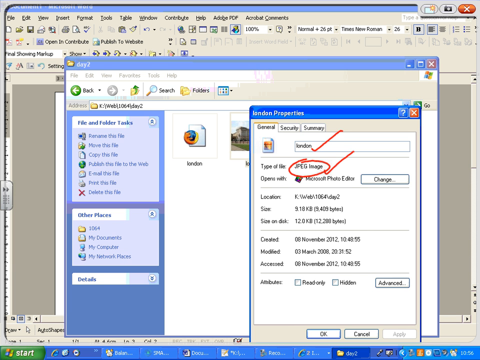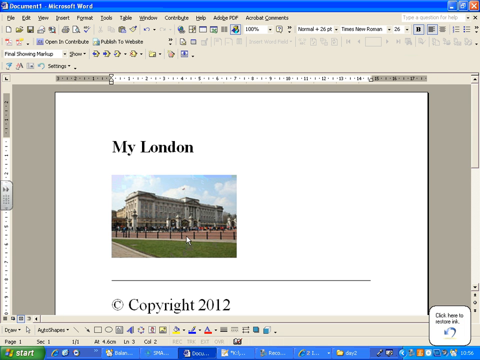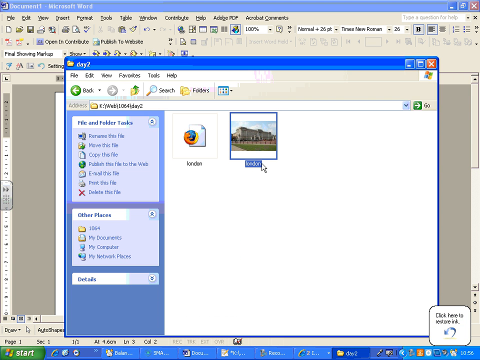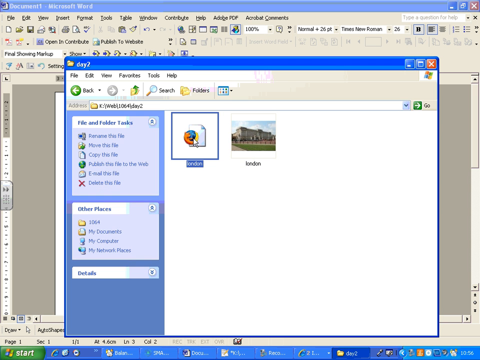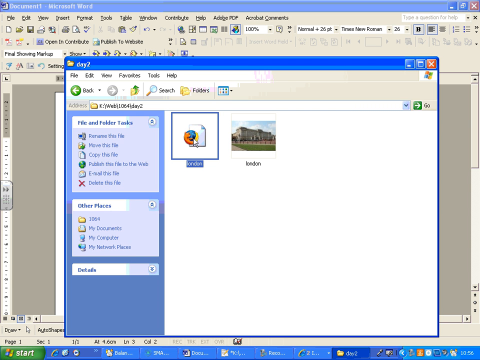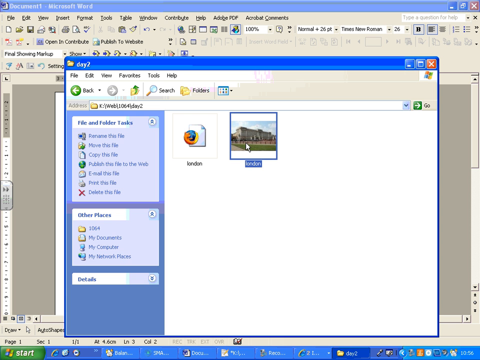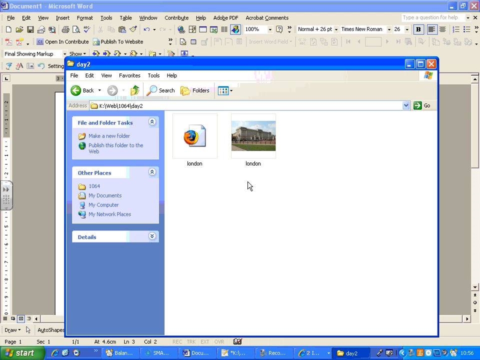A prototype I have done for you, as I've shown you in your Word document, is the Buckingham Palace. The image is literally in your folder. In future, for any image you want to show, make sure that image stays inside your folder, and in the same folder you have your HTML page as well. If you don't have these two together in this folder, there will be slightly different configurations you will have to do. But at this level, make your life simple. Any image you want to show, copy it from that folder and make sure it is present in the same folder as your HTML page.